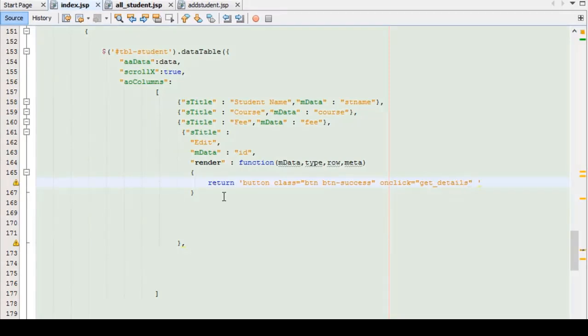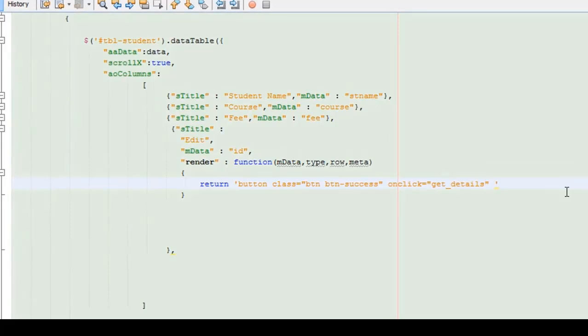We have to create the onclick function named get details. Now here we have to write the ID. Inside this bracket we have to write single quotation. We have to remove one thing here, the double plus. Inside here we have to write mdata, this data.